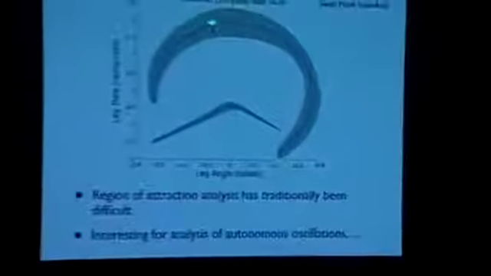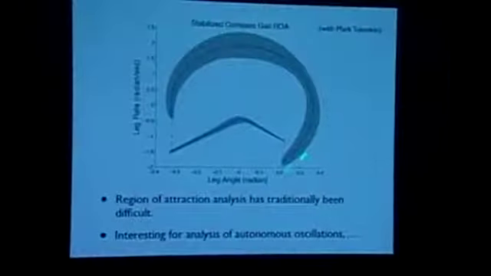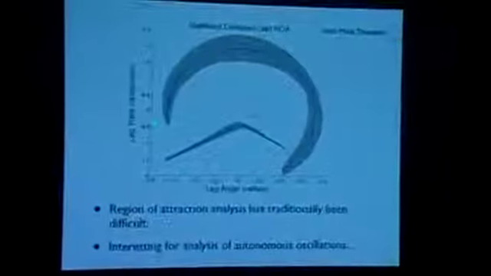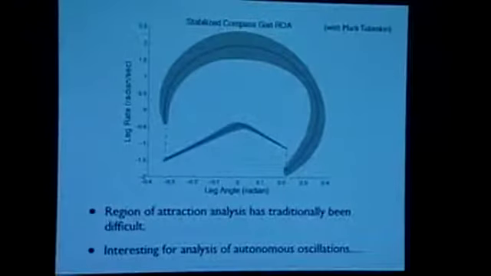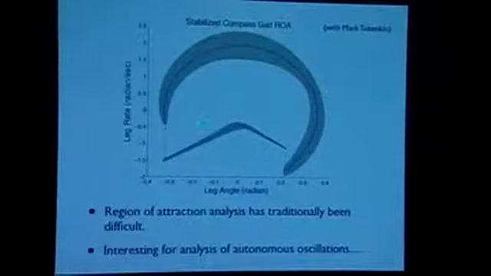So what we have here is a guaranteed region of attraction for the same compass gate walker with a controller which I computed using also transverse linearization techniques. So I'm not saying this is absolutely every initial condition that will converge to the cycle, but this is a possibly conservative set which definitely will converge to the cycle. And as I go through some simpler examples, we'll see where that degree of conservatism might come from.